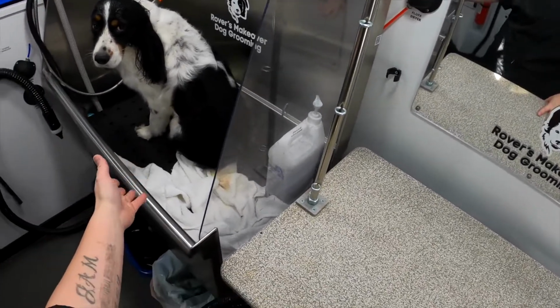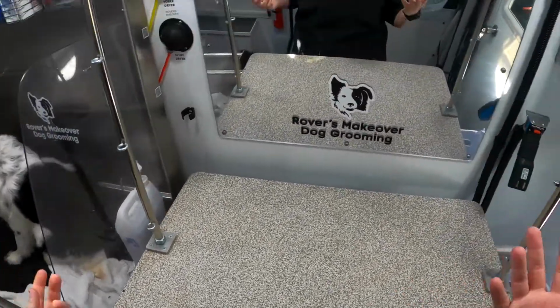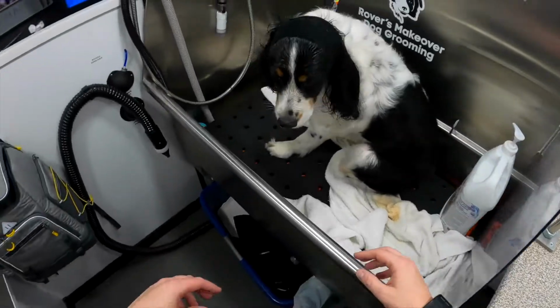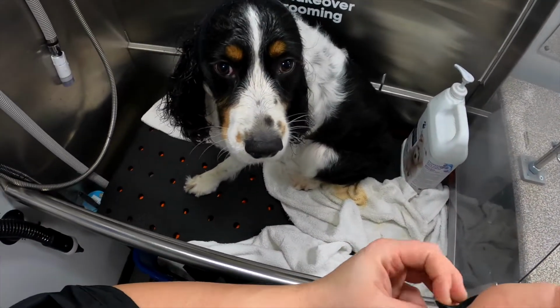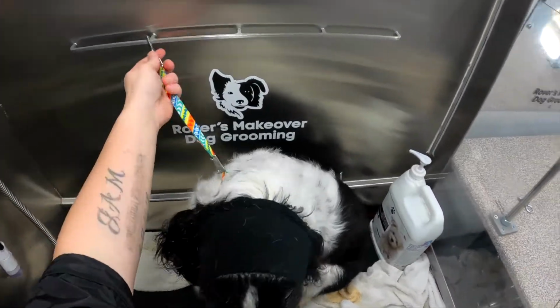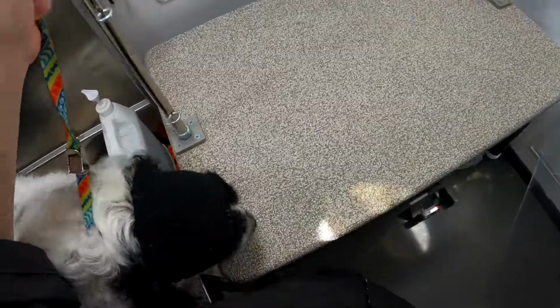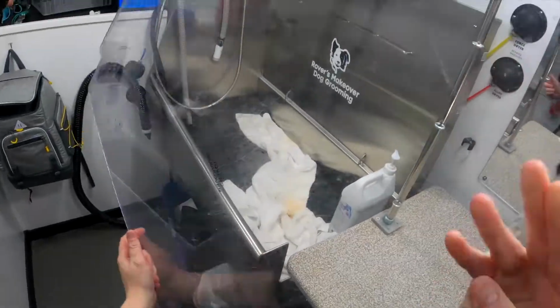This tub is a pretty low tub, and it ends up hurting my back because I'm having to bend down to groom, to be able to finish drying him. So I'm gonna move him over here. Come up here, come up here. And I know, sweet girl, you're next.